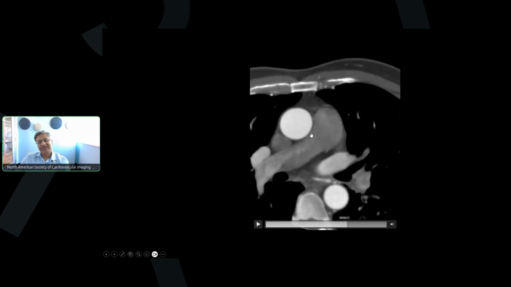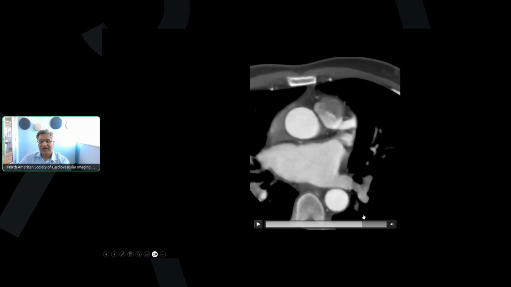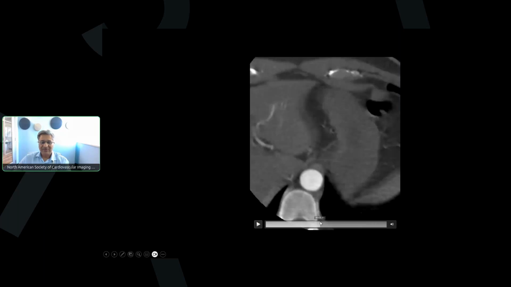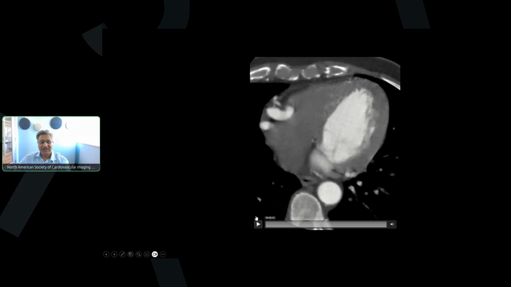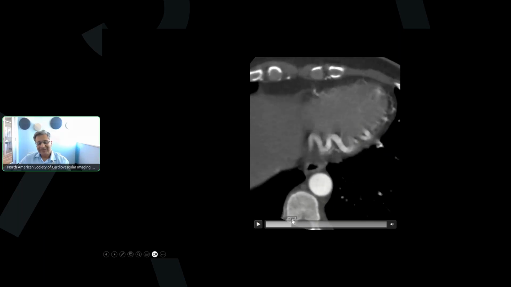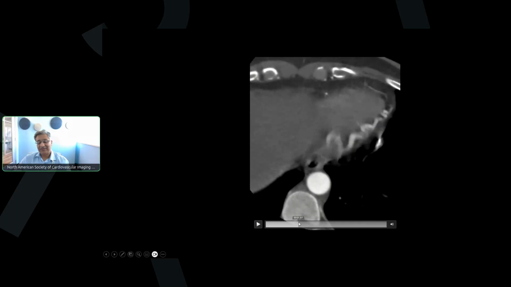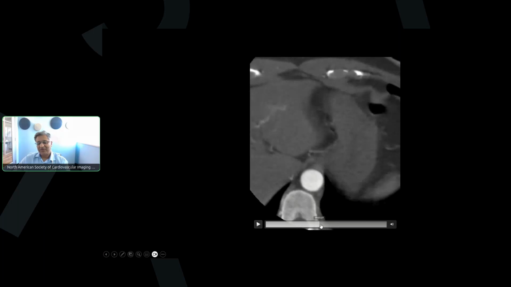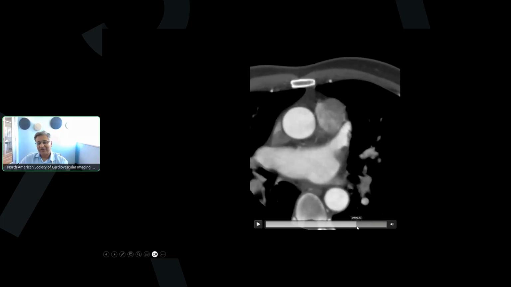So the key finding over here is this is an aortic phase study. The main pulmonary artery does not have contrast, but this part of the pulmonary artery over here has very dense contrast, same density as the ascending aorta. And then what we are also seeing over here is this very tortuous and large right coronary artery. So I think these are two very suspicious findings to suggest that, one, the right coronary artery is big and it is the dominant vessel supplying the coronary circulation. And second, we need to do further investigations to see what's happening to the left coronary artery.